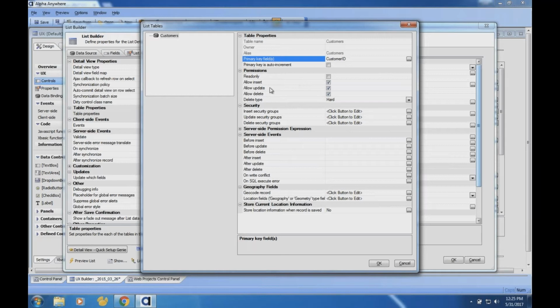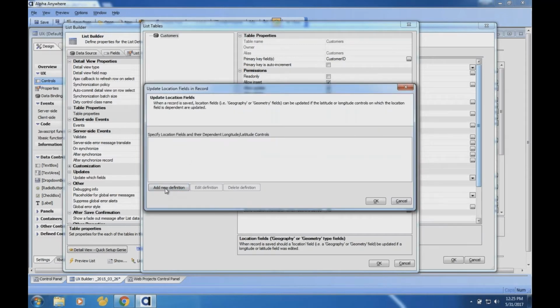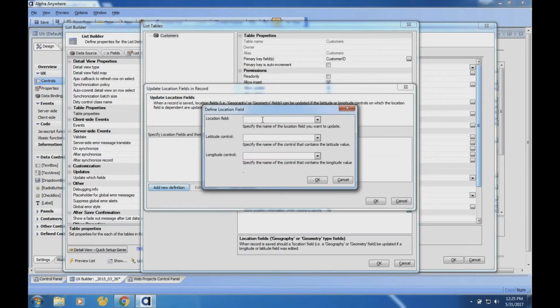I can actually say allow insert, update, etc. But down here, very importantly, is the geography fields. And this is super important information. And you'll see there's this store the local information when the record is saved. And so you can go in here, and this is where you define where your location field is, latitude and longitude.